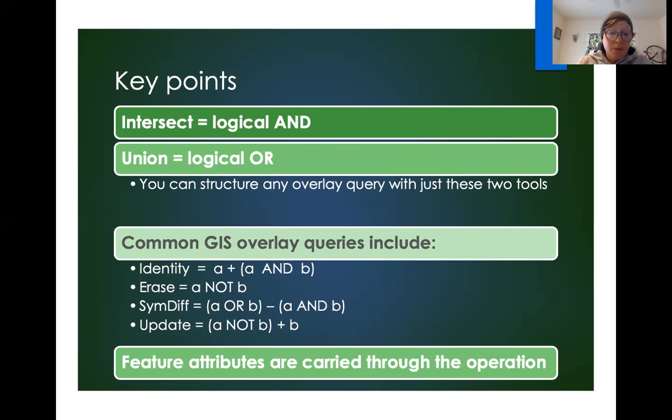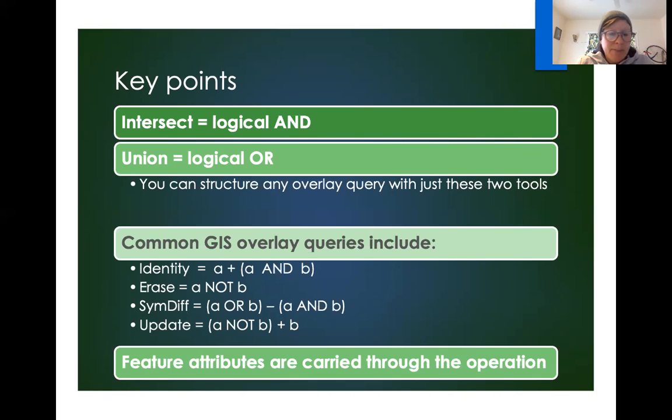So the common GIS queries that you can do, identity is the same function. You can use that tool, or you could enter it into the SQL box with the combination of variables shown below, right? A plus A and B. Erase is the same as A not B. The symmetrical difference is A or B minus A and B, or you can do the update function, which is A not B plus B, right?